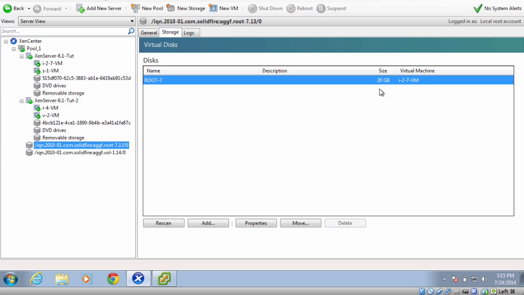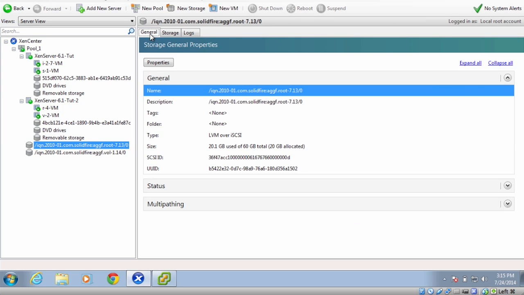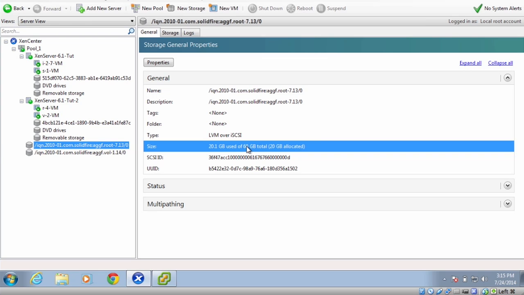So we have the 20 gigabytes for the root disk plus an additional 40 gigabytes, which means that our SR, which really is our clustered file system that we've laid down on the SolidFire volume, should be 60 gigabytes in size. Let's go over to the General tab. I'll select the size row, and we can see in fact that the SR is 60 gigabytes.